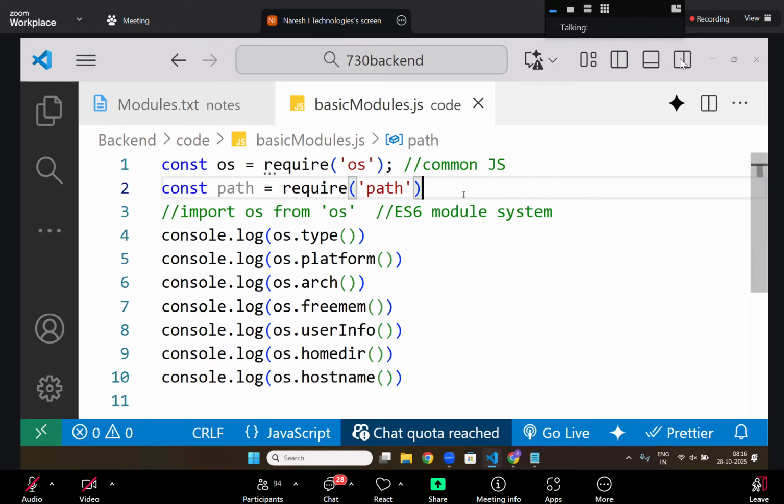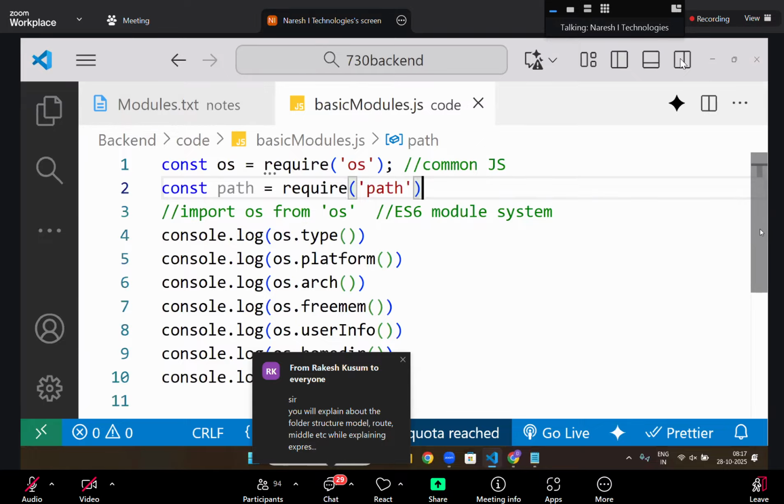Path. Now, what will this path do? Whenever you are giving a file path, where is this particular file, you will give one path. Where is this folder? You will give one directory path, something slash something slash something. Those kinds of things you can handle using the path module.